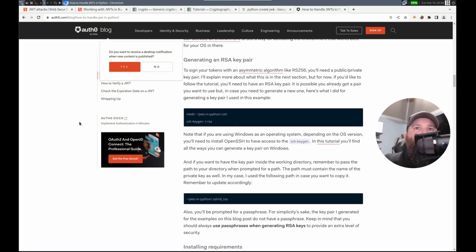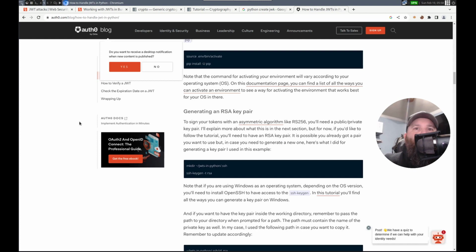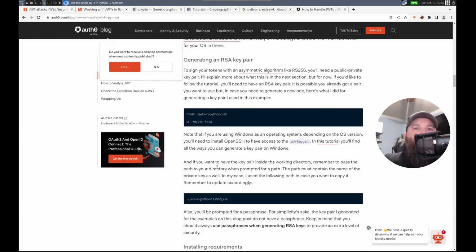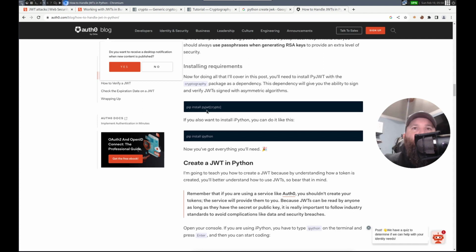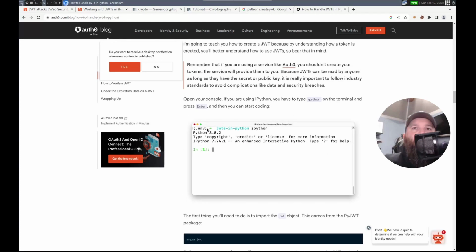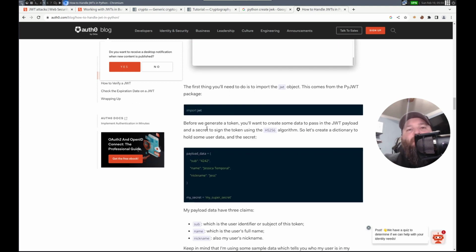What did they use? Auth0. They're using freaking bash and PyJWT. I guess, to make this faster, we can use PyJWT.